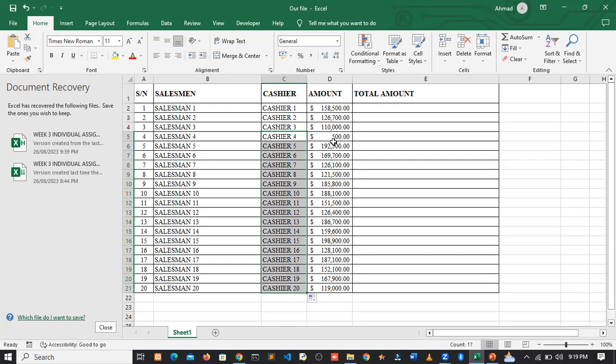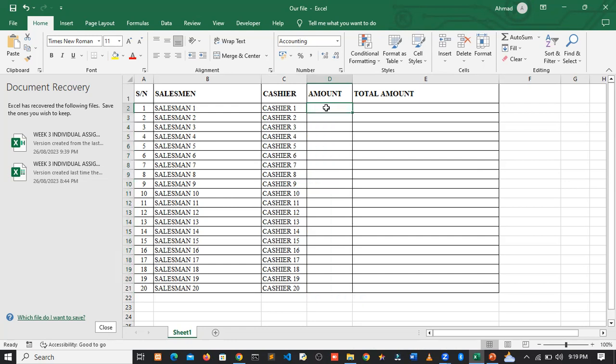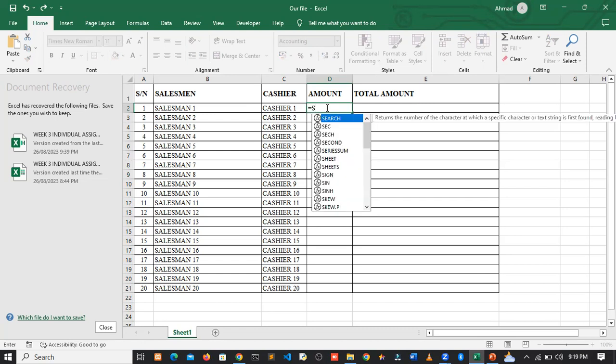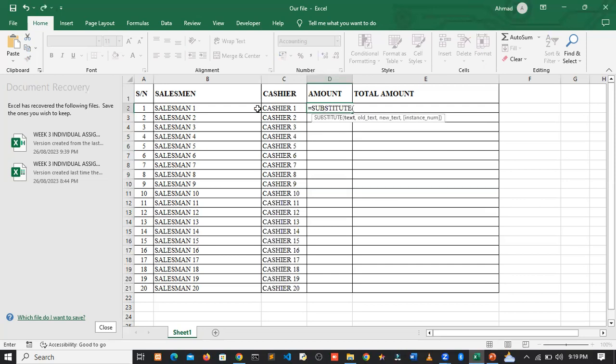You see, I replaced all the salesman with cashier, cashier 1, cashier 2, up to 20. So this is an example of substitute. Let me add another example. Instead of salesman, let me say I want to say saleswoman. So I would say equals substitute, then this text, then the old text will be man, comma, then I will replace it with woman.